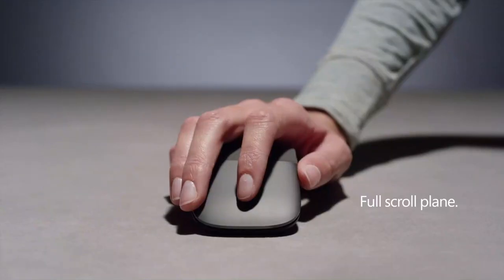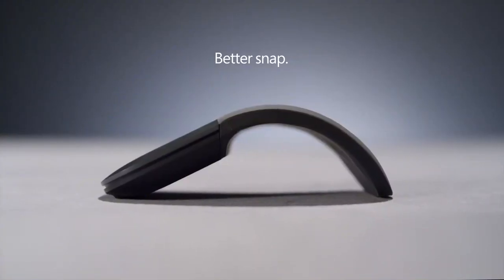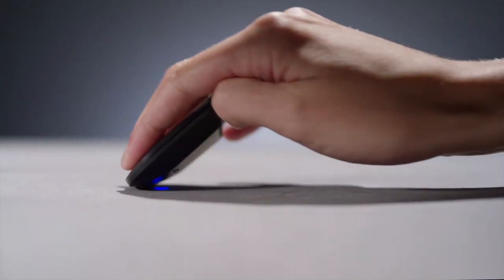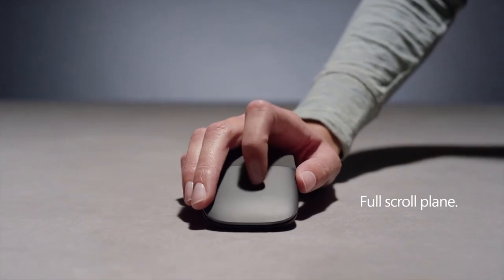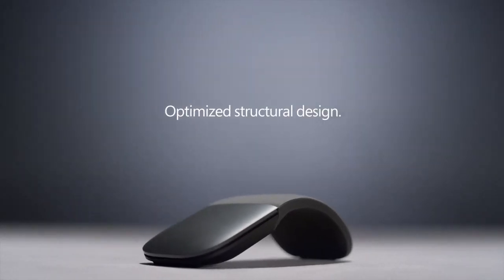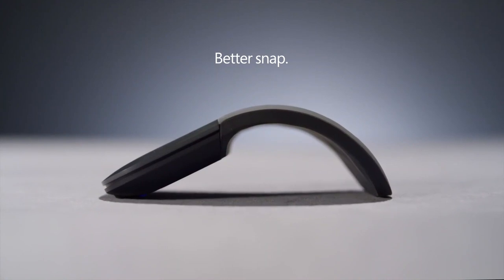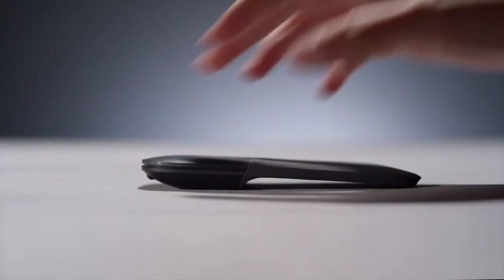The Surface Mobile Mouse is designed to go anywhere. It works very well on many surfaces, even the most glossy, so you can work in absolute comfort at home, in the office, or in a coffee shop. However, when transporting it, it is best to place it in a specific pocket because the battery cover, being magnetic, comes loose and gets lost in a backpack. This mouse only offers Bluetooth connection, but its power consumption is highly optimized and the two batteries included can last up to 12 months.